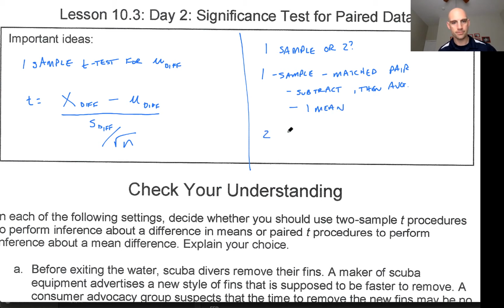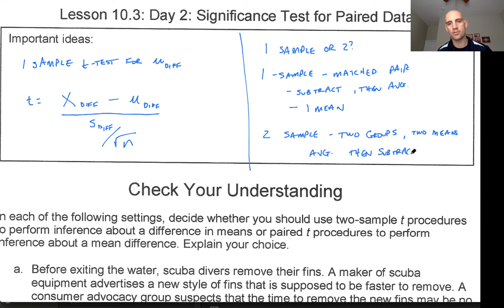In a two sample, you'd be doing something like having two groups, or any type of situation, so two groups or two samples, where you'd end up with two separate means. To give you a GPA example to juxtapose that matched pairs design that we did, it would be if you did groups of seniors from two separate high schools, or a group of juniors and a group of seniors. You'd find the average for the juniors, you'd find the average for the seniors, and then you'd compare those. In this case, you'd be averaging, then subtracting.